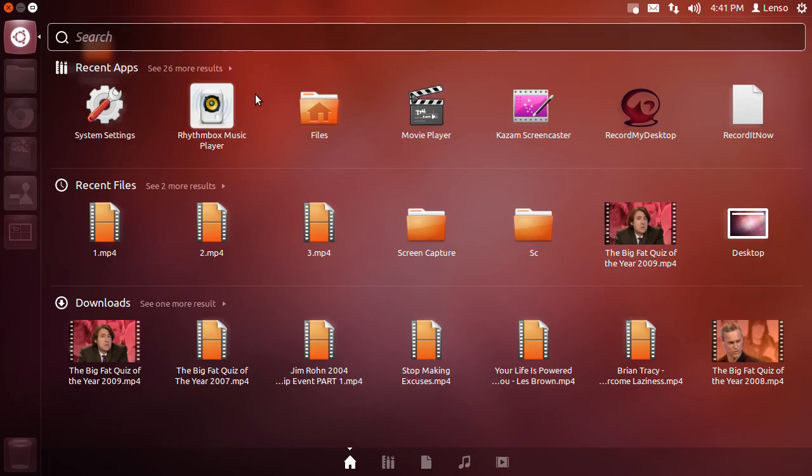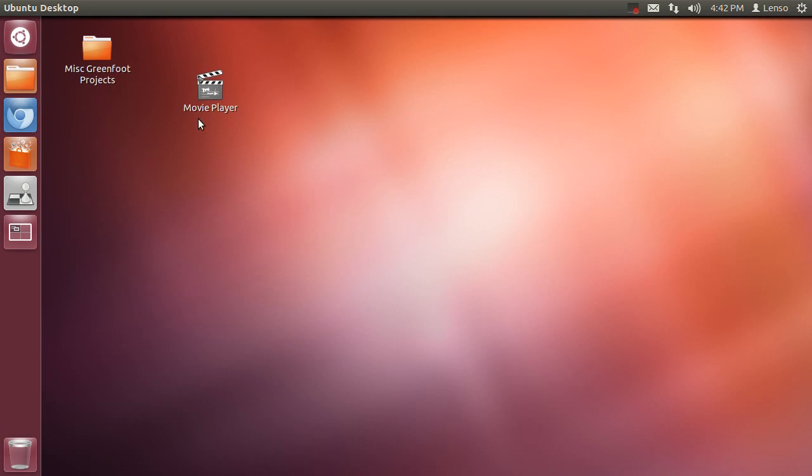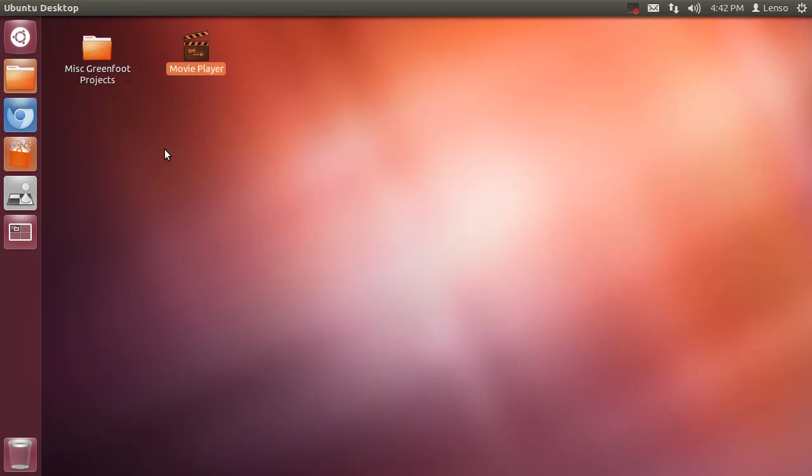Any piece of software we want in here can be done. Also, let's say we want a movie player, and we want to bring it to the desktop. Well, now we have a copy of movie player. And it doesn't move the entire program. It adds an icon to the desktop so that you can simply access it by double-clicking it. And that's it. We could go into other options, but I think you should play with it.